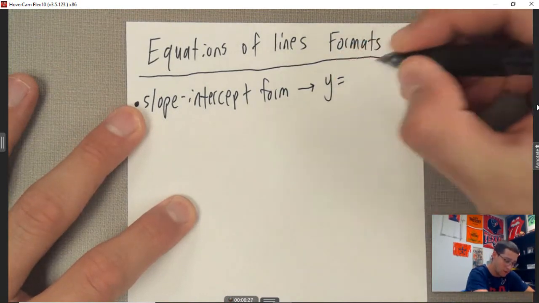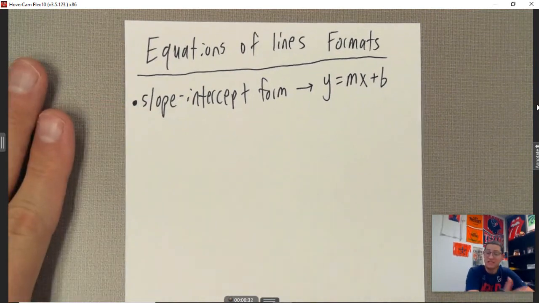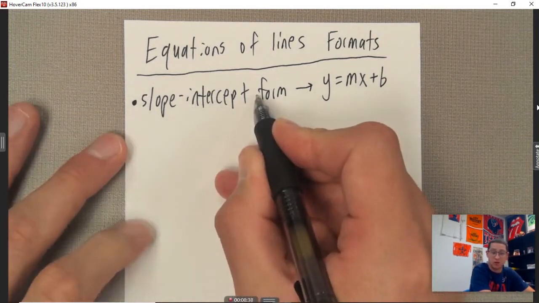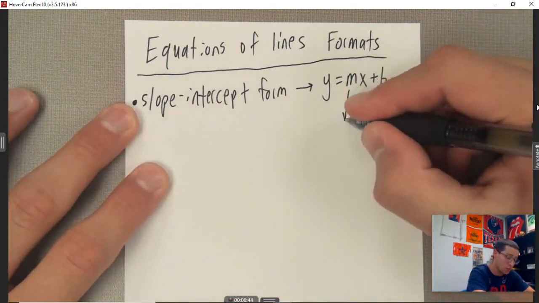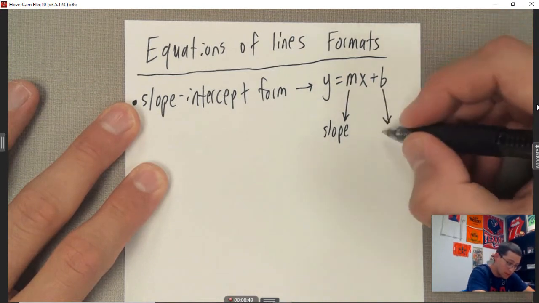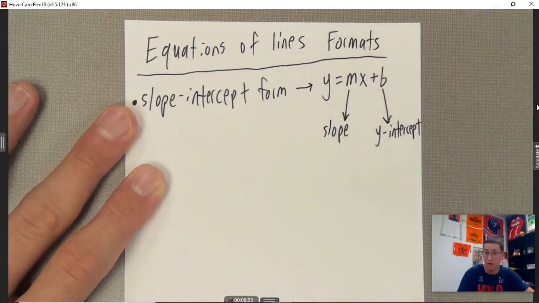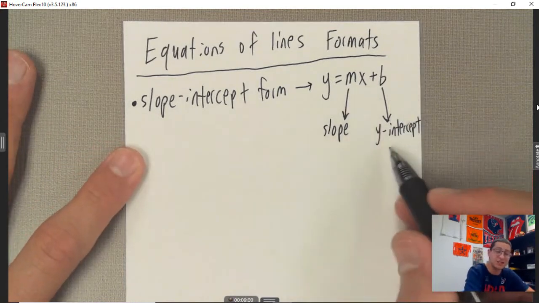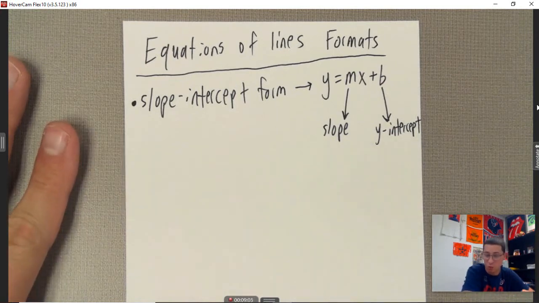This is everyone's favorite, y equals mx plus b. Okay, now the reason it's called slope intercept form is because it gives you the slope and it gives you the intercept, right? If it's already a written out equation of a line, you will have both the slope and the intercept. Here's why. m is the slope of the line. b is the y-intercept. Okay, now as a reminder, the y-intercept is where the line intersects the y-axis.